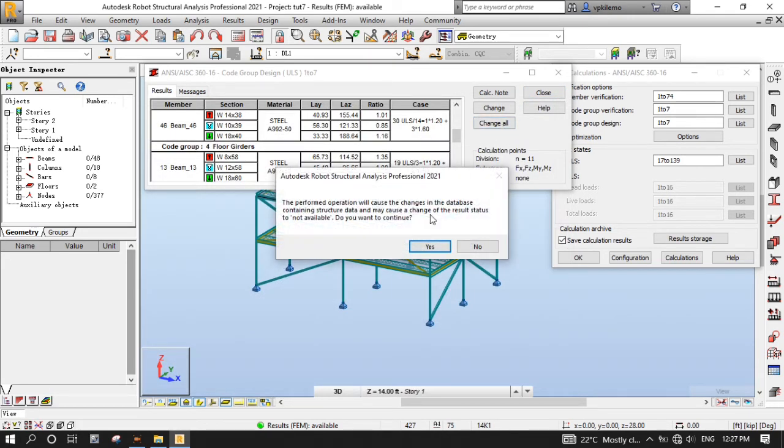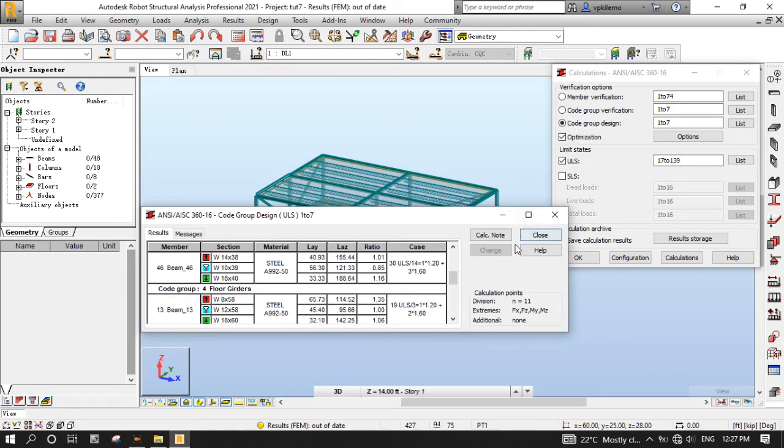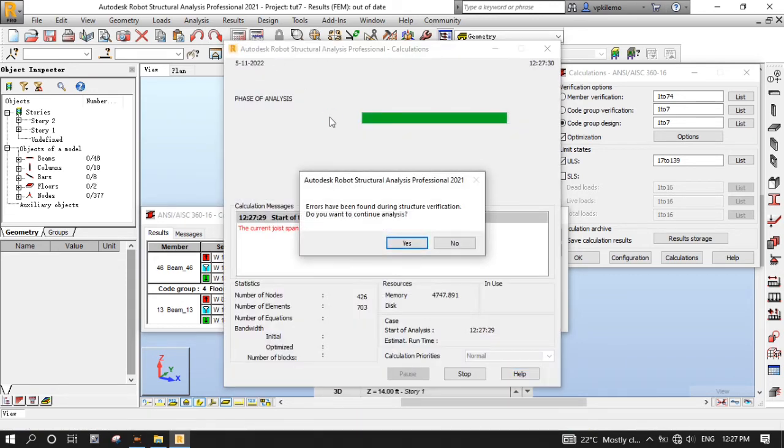Now, let's change all sections to optimal sections. Then rerun the calculations again.